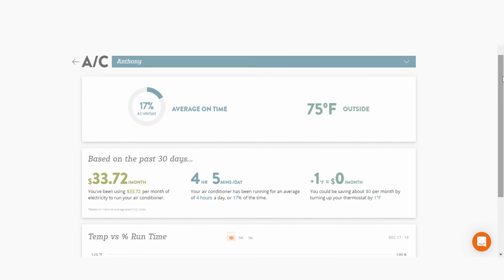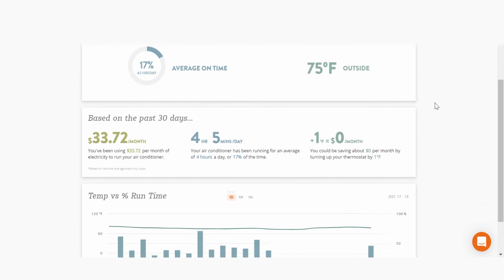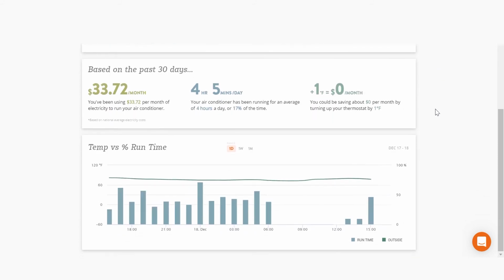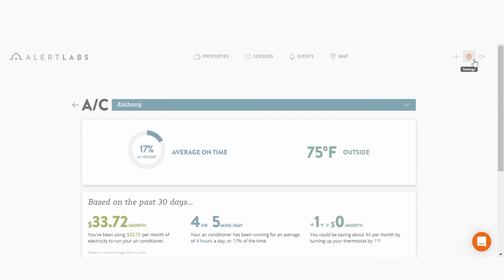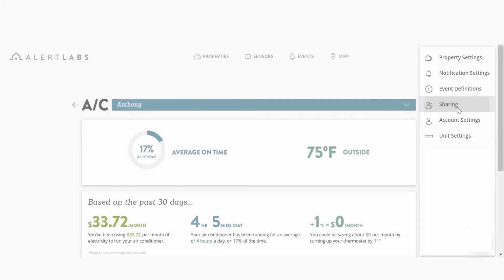This condensed view is what a homeowner sees. While they don't have access to gauge information, the platform still aims to provide tangible value. As you can see, they have visibility on electrical costs and runtime. We find that merely having visibility into AC power costs results in a decrease in usage.